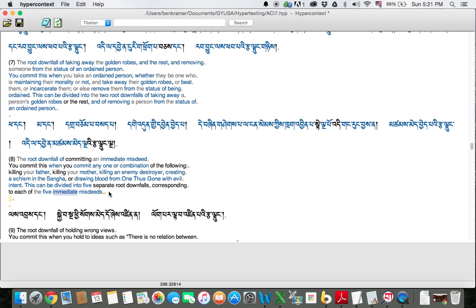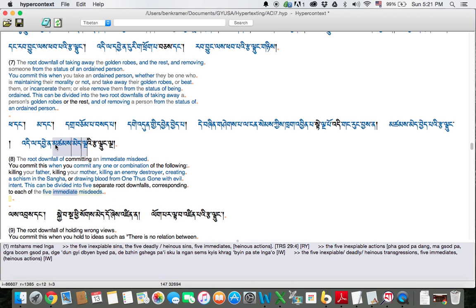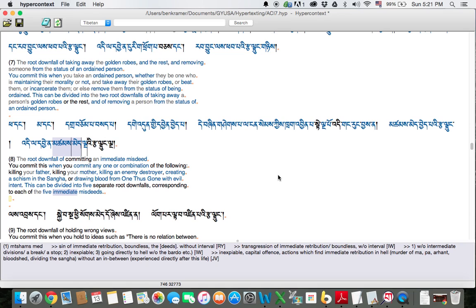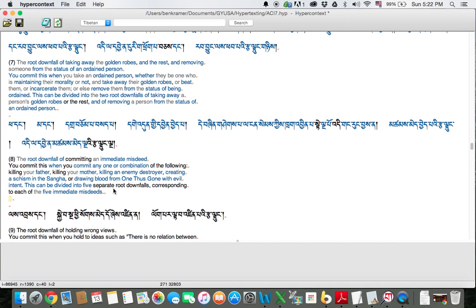If someone just says tseme, it doesn't necessarily mean an immediate misdeed. But in this context, it does. That's why I ask, and we've been making decisions because it's contextual. Here, Geshe-la did translate tsame as immediate misdeed, because in this context it didn't mean that. It doesn't say chupa. Which supports the argument of using commit for chupa here.